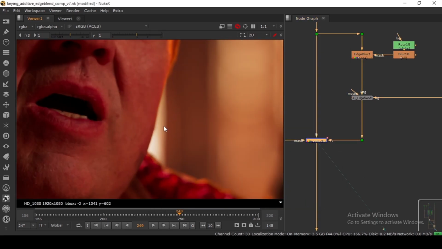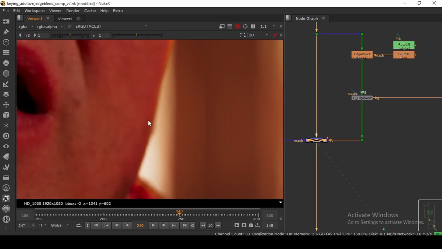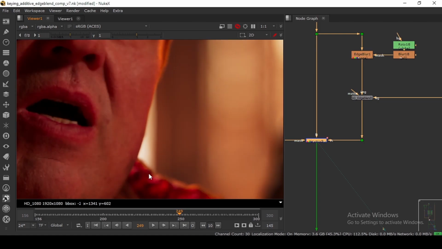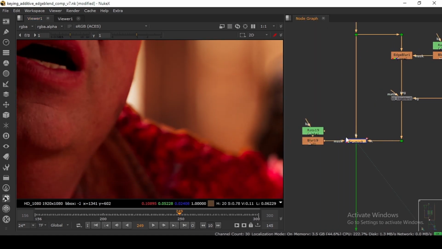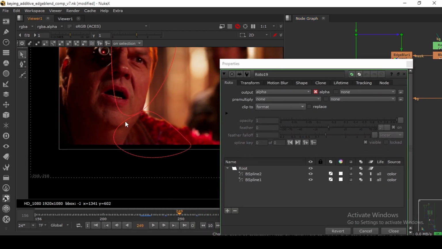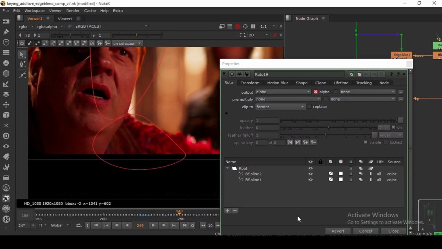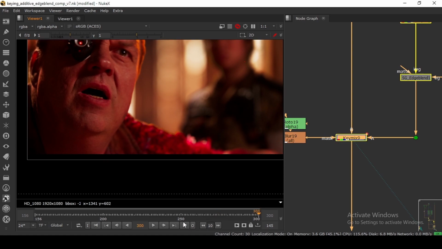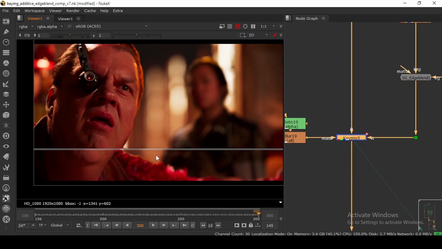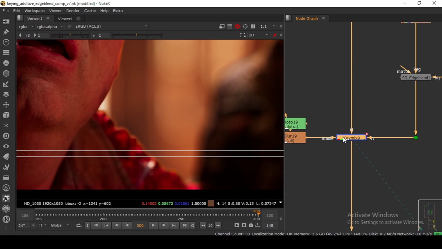As you can see here also, it's pretty good, but here I think it's going a bit sharp, so we need to refine this one separately. That's why I said use a key mix and refine this one separately. As you can see, I have a couple of rotos here for the face and for the shoulder also. Go to the last frame. Now the girl part is done, so we need to check the edge blending here also.